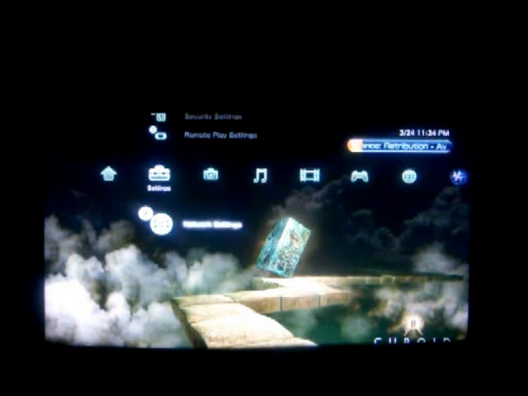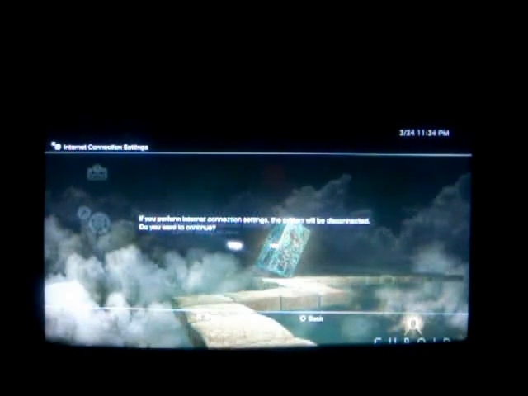which is known as network settings. With the X button on your controller, you want to select this. Then you will be presented with another menu. We are going to be dealing with the middle selection known as Internet Connection Settings. With the X button, you will select again, and a prompt will pop up asking if you want to continue. You select yes, you give your system a moment, and now you are presented with a setting method.